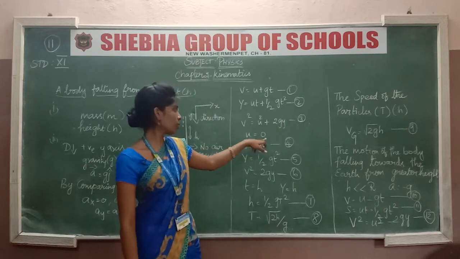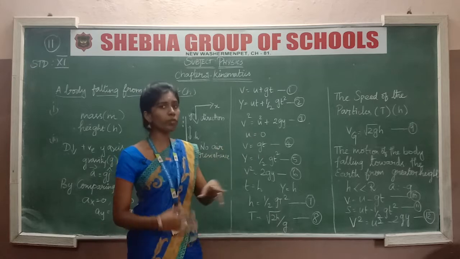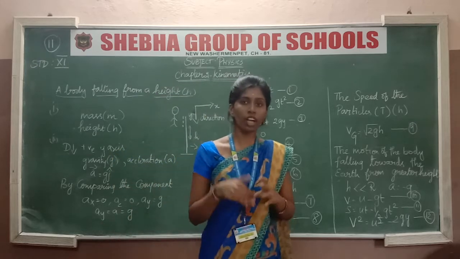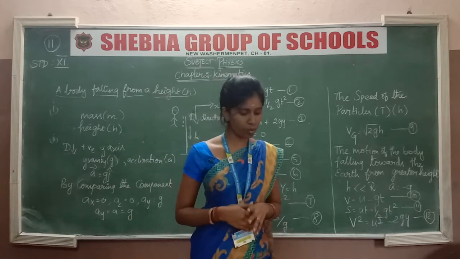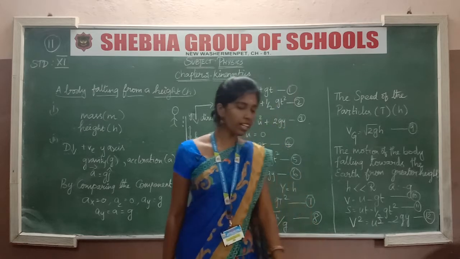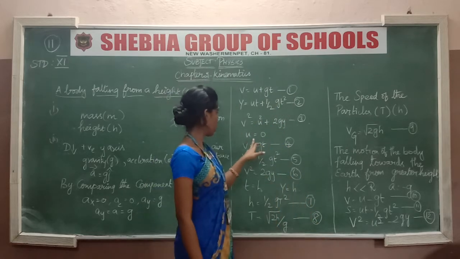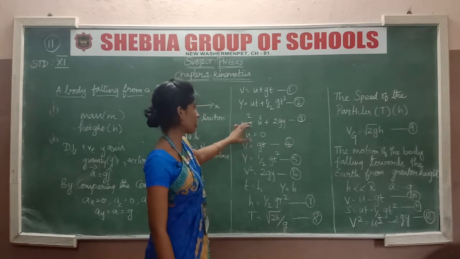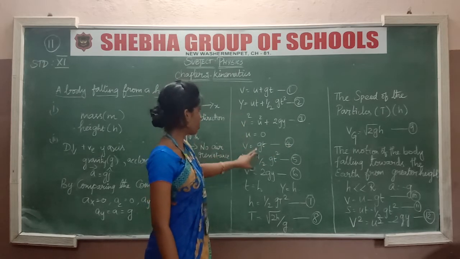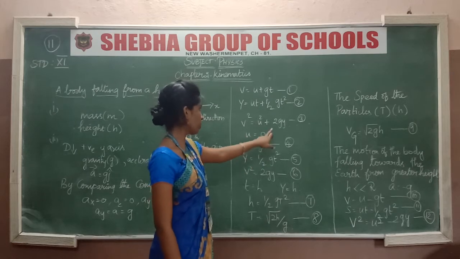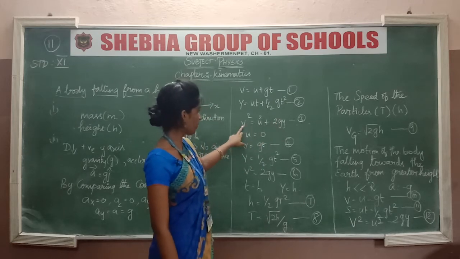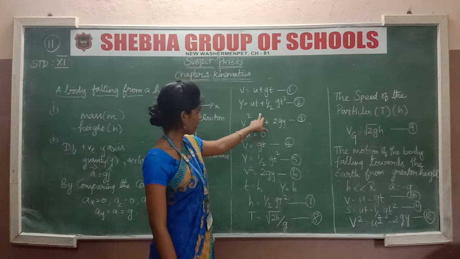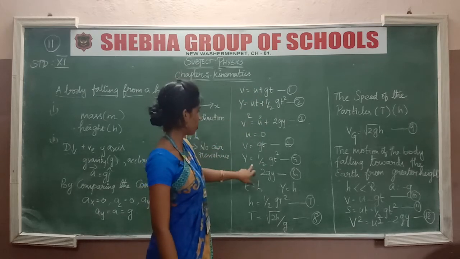So next, u is equal to 0. u will be taken as 0 because of the downward position. The initial velocity will be in the downward position, right? So here the initial velocity is taken as 0, and v is equal to gt is the fourth equation. So this will be substituted in this equation. Okay, so u is 0, v is equal to gt. We have already substituted gt here, v is equal to u plus gt.